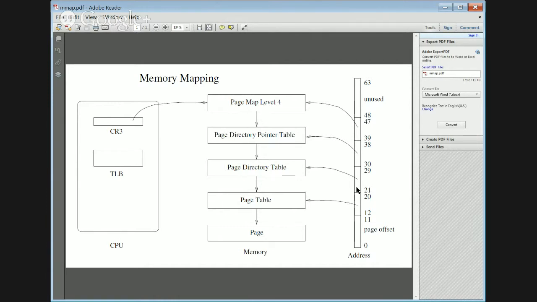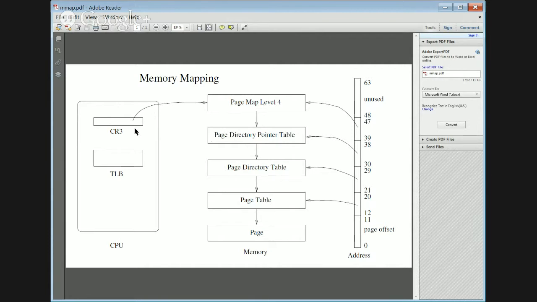The next 9 bits below that, 21 through 29, are an index into the page directory table. And once again, you get one of these page tables, and this 12 through 20 gives you an index in that, and then you get a page.